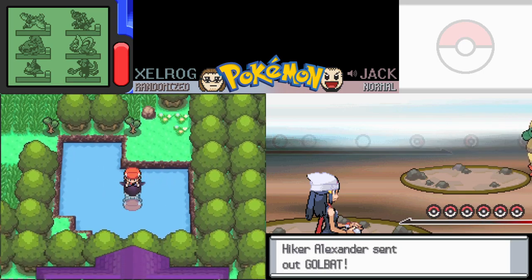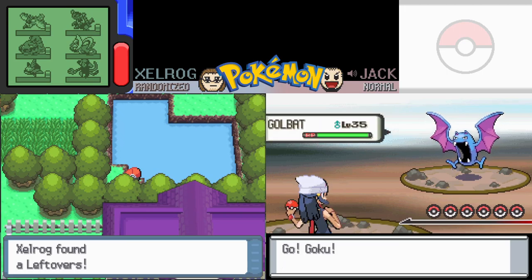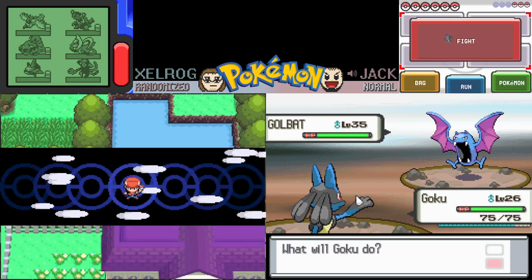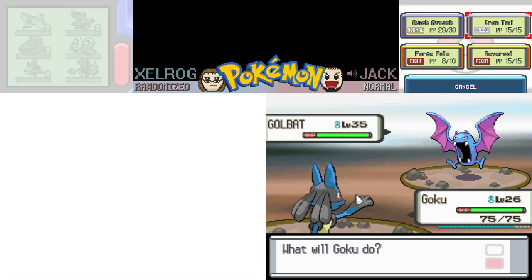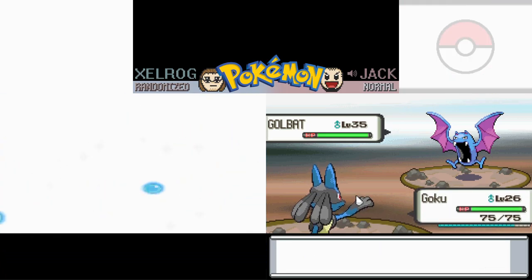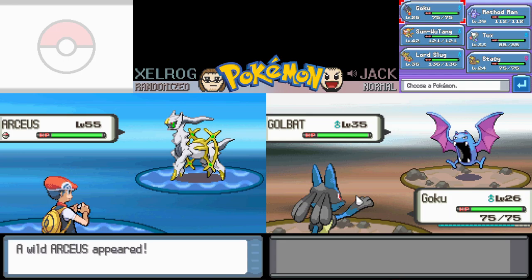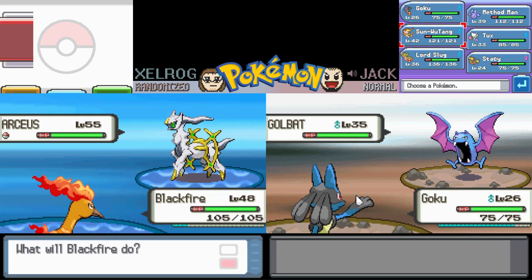Hiker Alexander. Oh, God. A Golbat. Oh, I found some leftovers. Damn it, nothing I do with this guy is gonna be effective. He's level 35, holy shit! What did I find in the water? Oh, just another god. Stop following me! I already caught you. I got better.